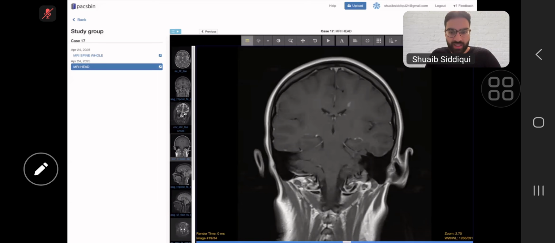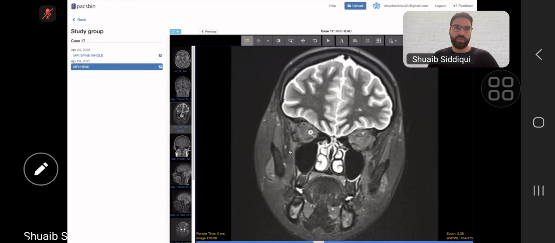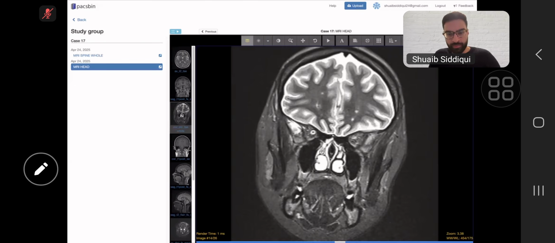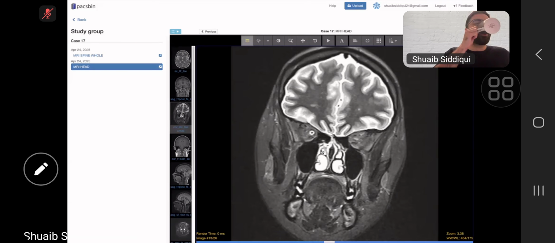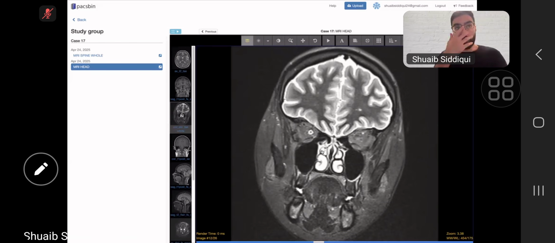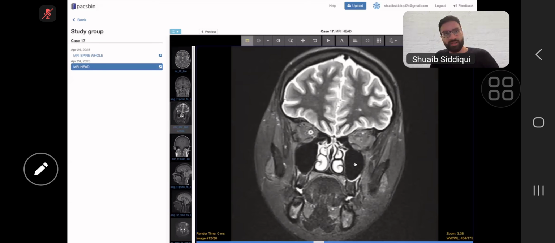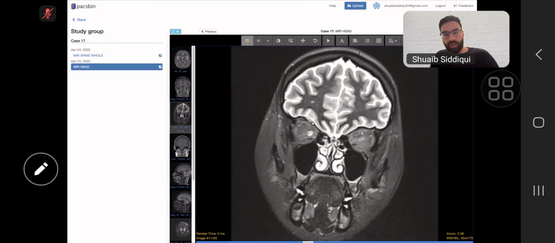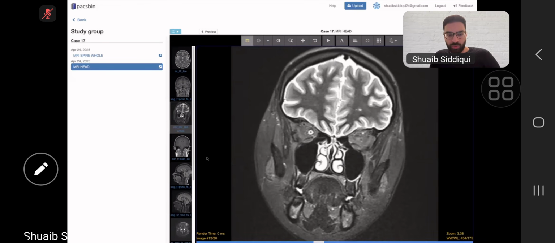And then we had a look at the coronal STIR imaging. So which is the abnormal optic nerve? So just putting this to the chat. So it's this bright STIR signal, yeah. So this is the optic neuritis over here on the right side. That's abnormal. That was the only thing.